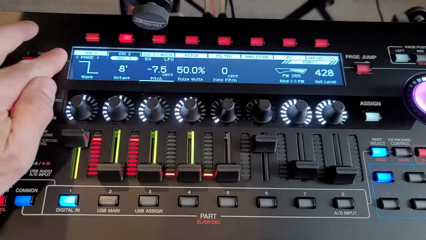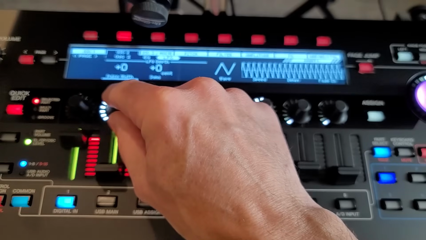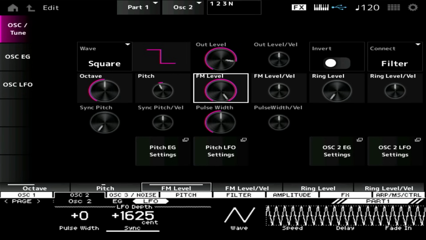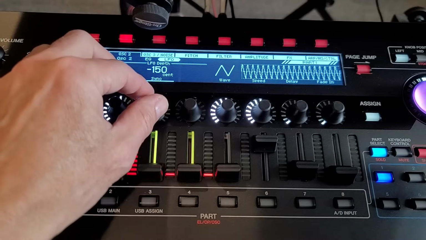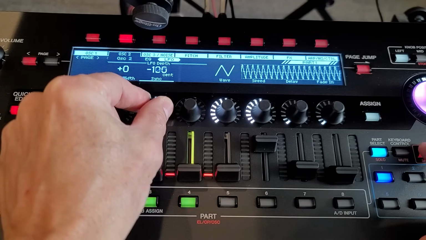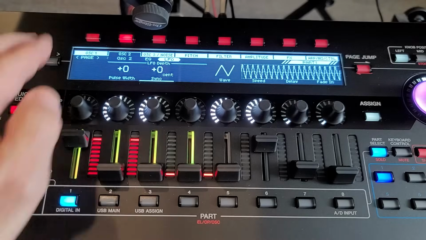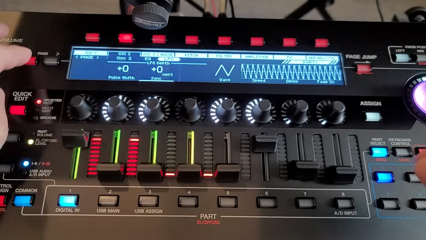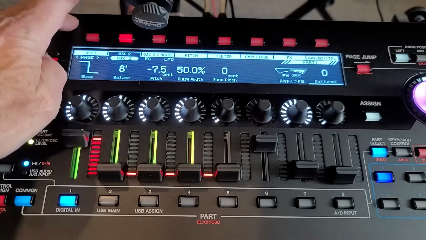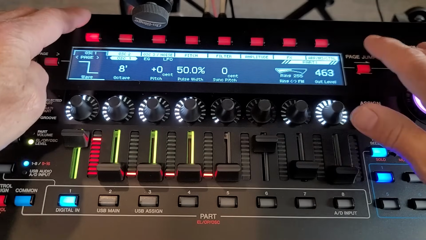If we wanted to, we could say the LFO is going to modulate our sync level. If you do want to slow down, because it's pretty tough to hit 0 there, if you just hold down the shift key, it goes a bit slower and you can get right back to 0. So let's kill this one and we'll go back to Oscillator 1.